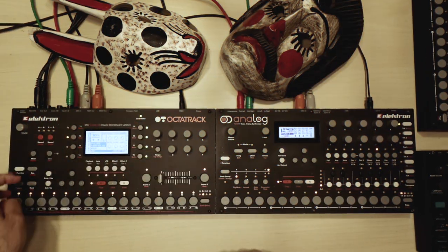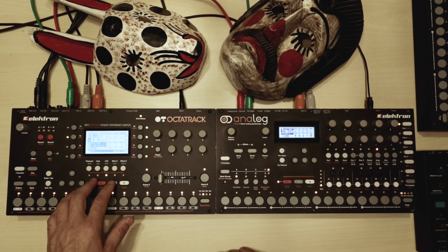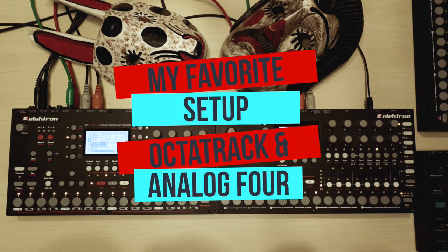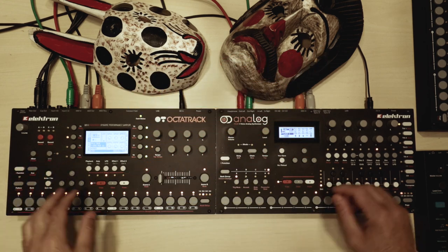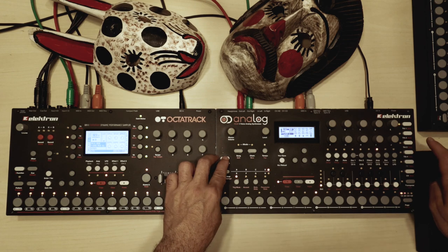I'm gonna start first with a simple pattern of hats. Let's have a listen to it. So I usually start like that. I don't know why, but it gets me moving. So then I start writing some sort of like sound.